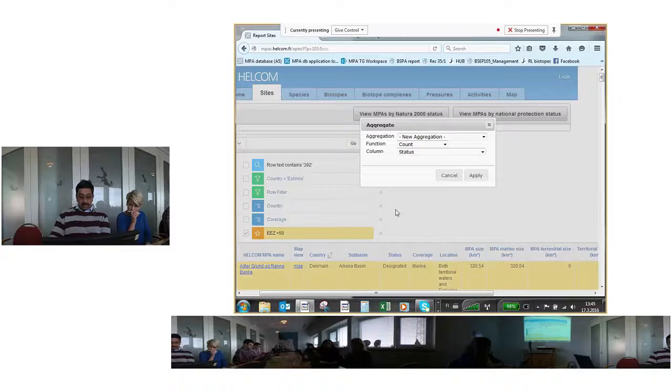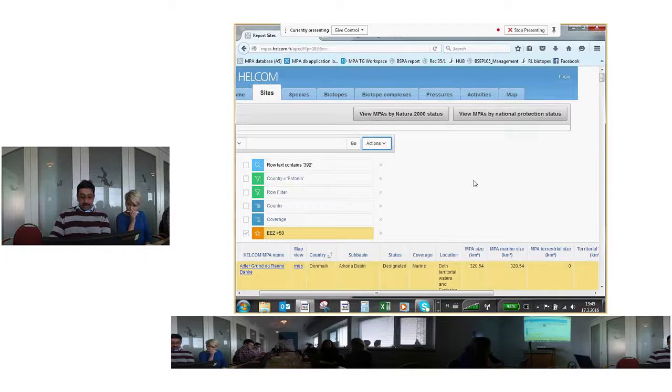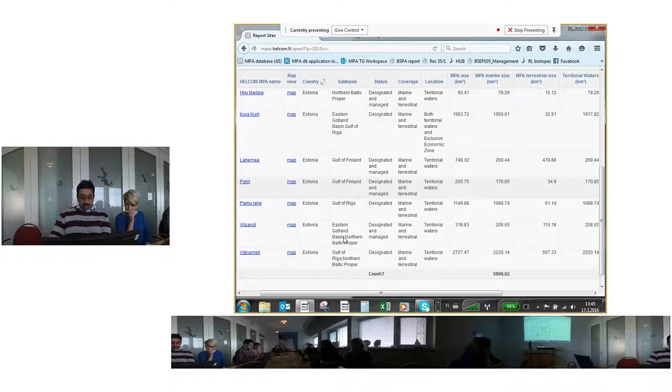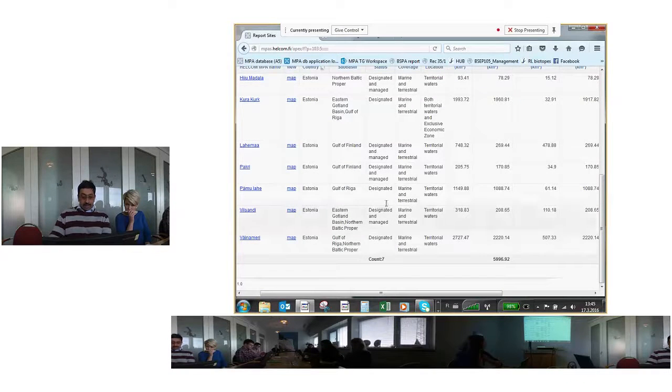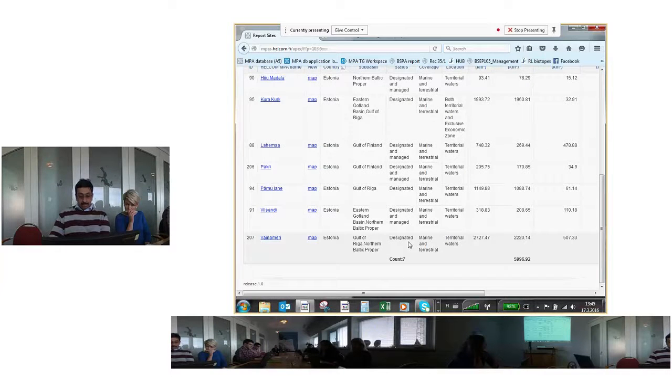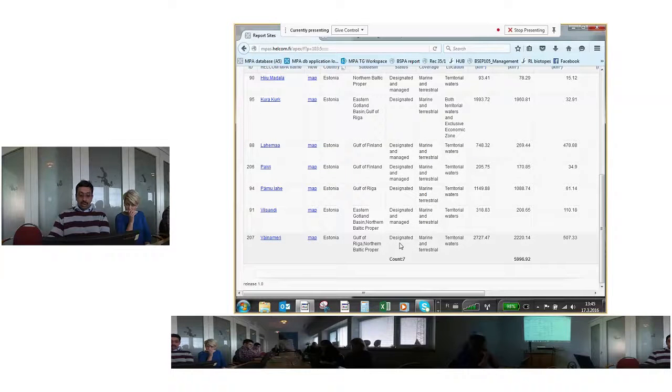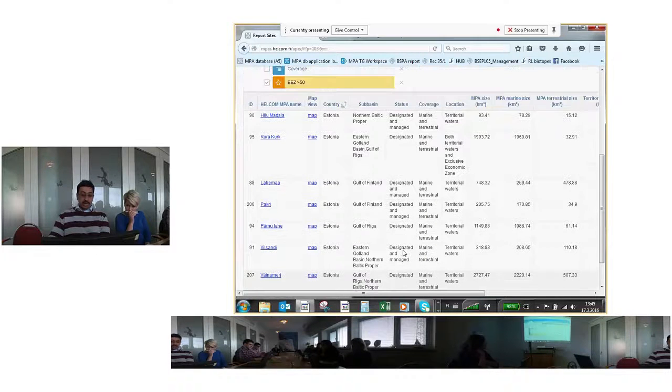In this case, I'm just saying status, and I'm just choosing a country like Estonia. So I can see here that there are 7 different sites in Estonia, which means that including designated and managed, there are 7 sites.